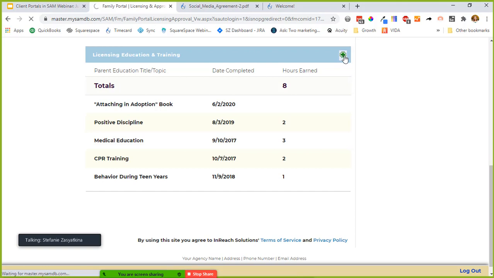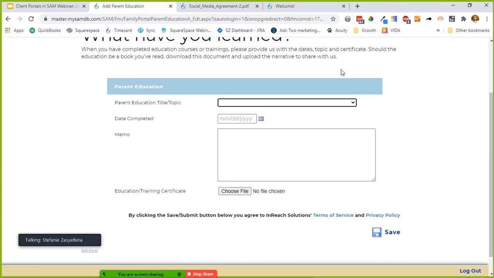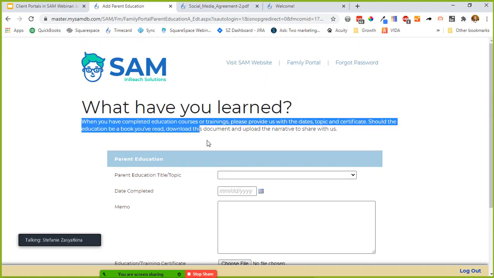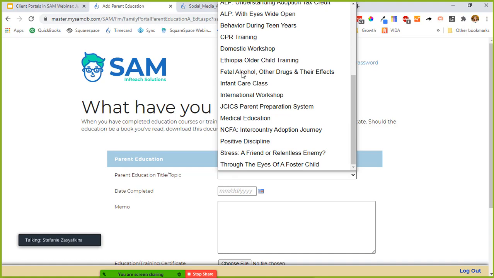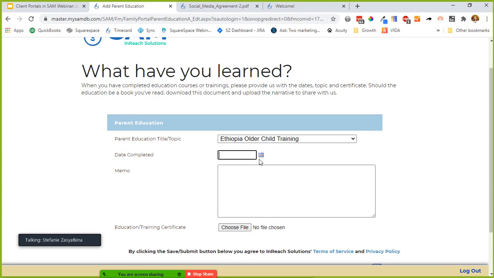I'll show you this just so we can see what's going on here. This add form. And then what I want to show you is how other folks are, some other examples, right? So we're asking some questions, giving the family some information on what we want them to do, and then giving them very specific forms, or rather fields for them to enter. So it is like, this is the training that I took on such a date, and here's my notes about this.